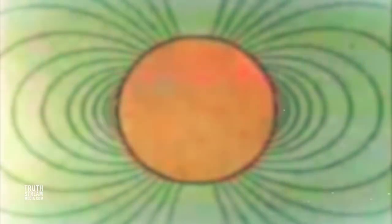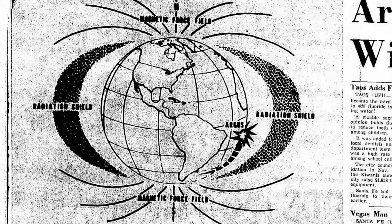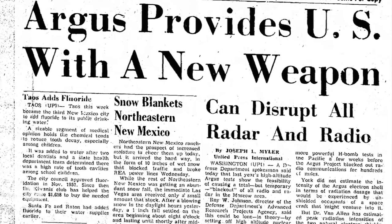The Earth itself is a magnet. It acts as a dipole surrounded by a field of magnetic force. We see that the magnetic field extends a great distance from the Earth. Any one of these field lines can be thought of as lying in a shell. Advances in understanding the electromagnetic shield that protects the planet lent themselves to military attempts to manipulate the weather. The Navy confirmed that it could black out satellite and radio communications with high-altitude explosions, eventually creating an EMP.